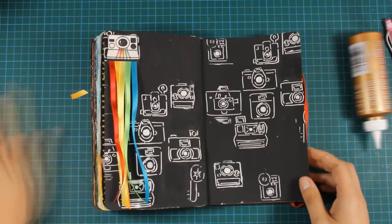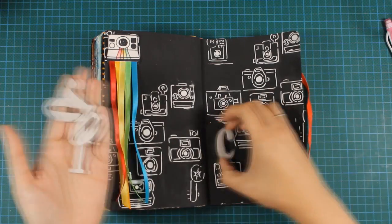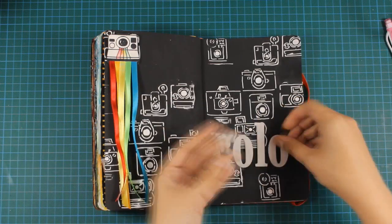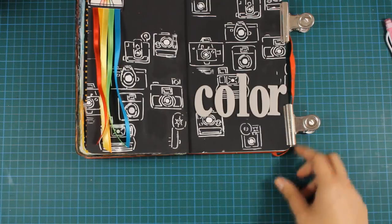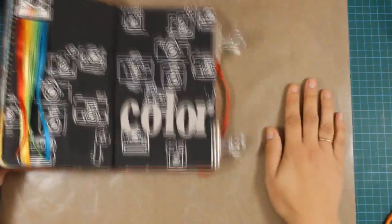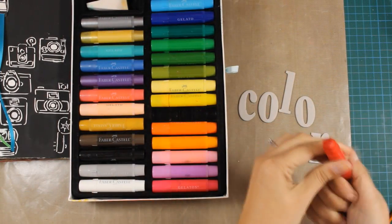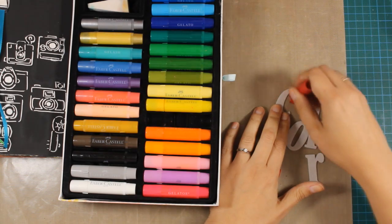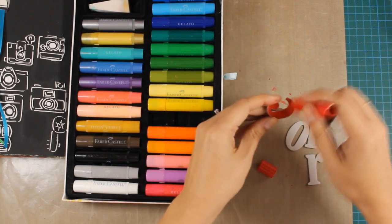At this point I couldn't decide the length of my ribbon, so I'll just leave them as is for now, and I'll go back again and you'll see that I'll change my mind a lot of times. Now I'm using these Chalkboard letters to spell out color, and I know that color, depending on which part of the world you are, may use a U or not, but I decided to go with this version because it matches the number of my ribbons.